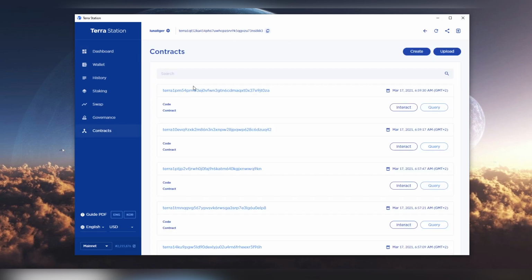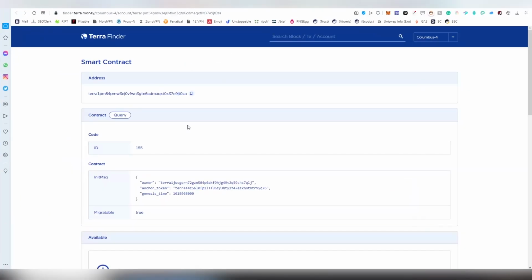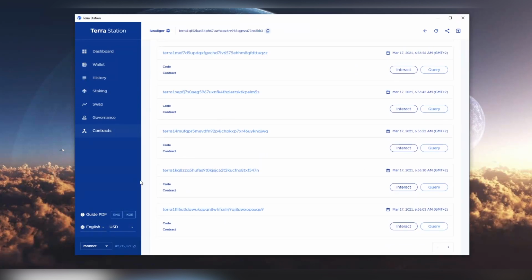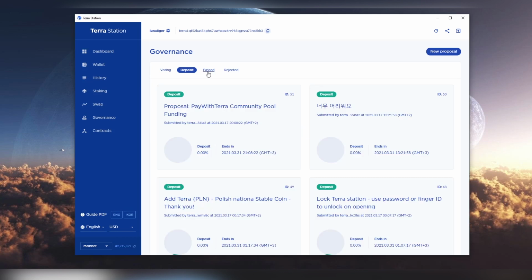Now there's a smart contract section. I don't actually know what exactly these are, but I can interact with them. If you click on them, it's going to show them on the Explorer, but there's not really much information to go by, like what's going on with this. But it's good to know at least that there's smart contract capability supported here.